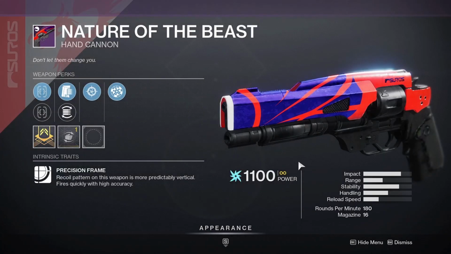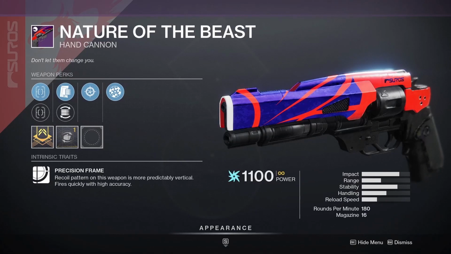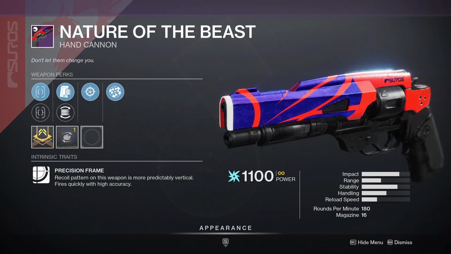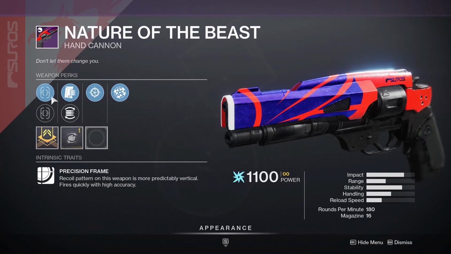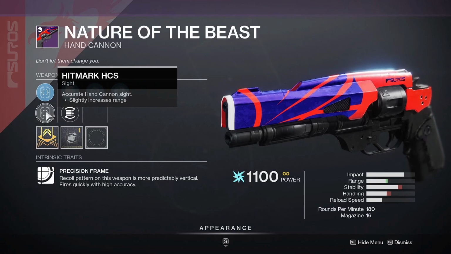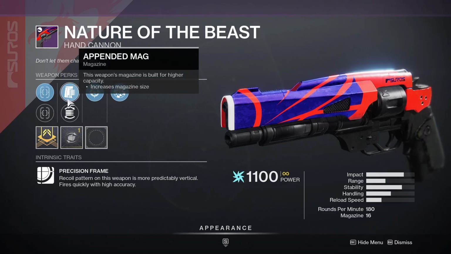Nature of the Beast. This is primarily a PvP gun. Those are the kind of perks that you should look forward to getting on this one here. Fast Draw is always my favorite for this weapon, but we don't have Fast Draw here. We have Hit Mark, though. Hit Mark is a top tier perk for Crucible, and I would totally pick this in the absence of Fast Draw. For the mag, I would go Tac Mag all the way.